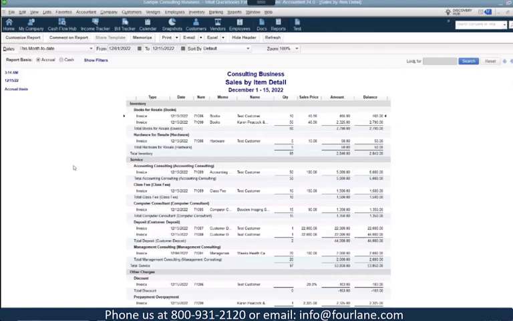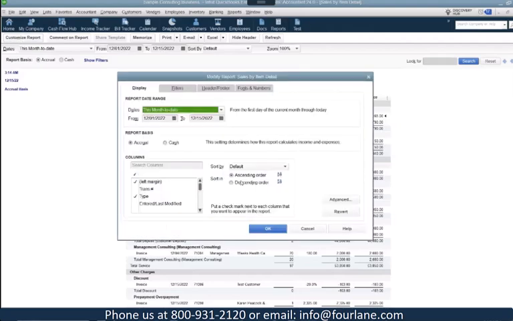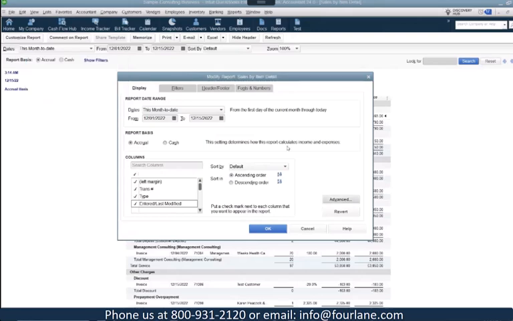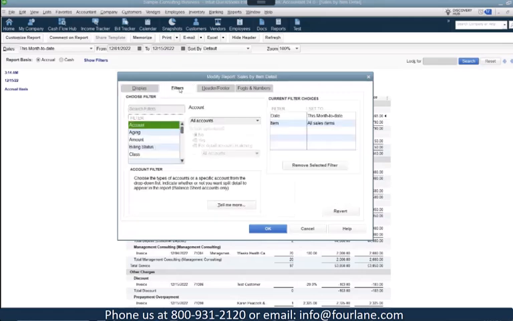Now, when it comes to customizing our report, we have a couple of options here. So first on this display tab, we can pick the date range that we want to run it for. Of course, you have that up here as well. We can also say what columns we want to add. I'm just going to pick a couple. If we did not want it to run based on a report date, so if we're talking about an aging, we have that opportunity as well.